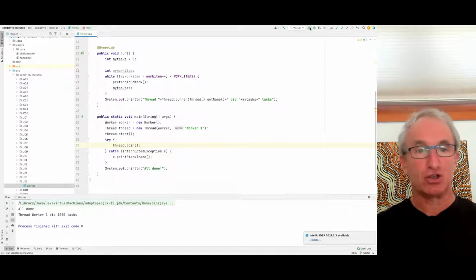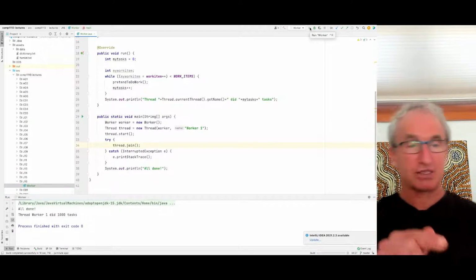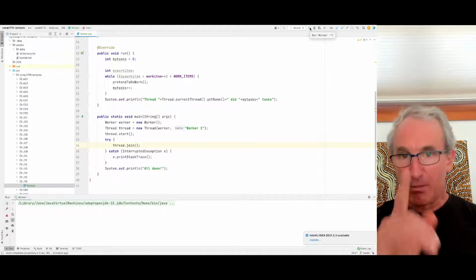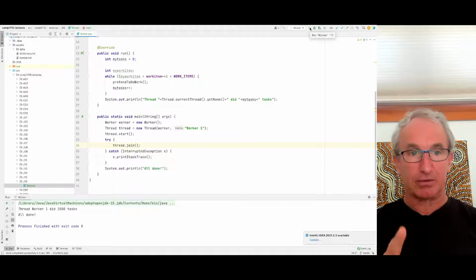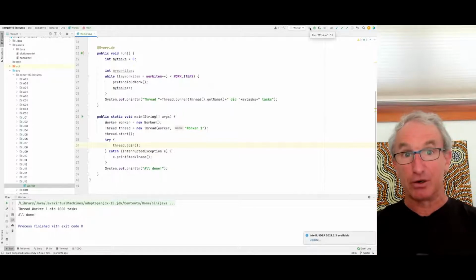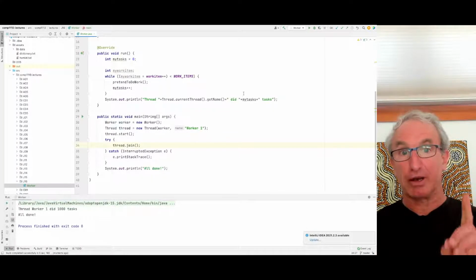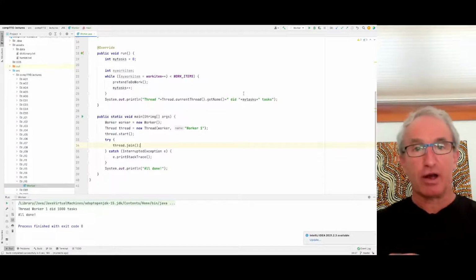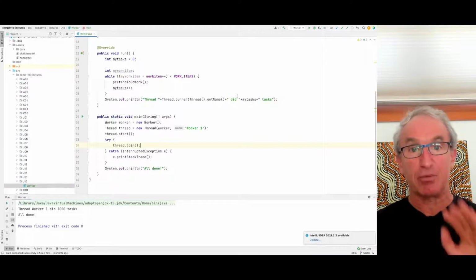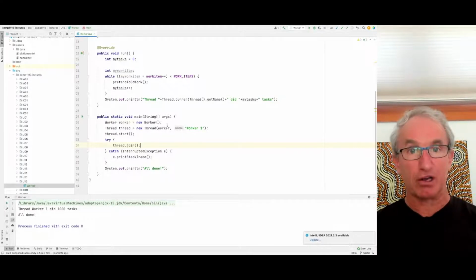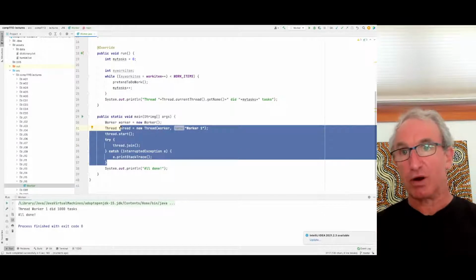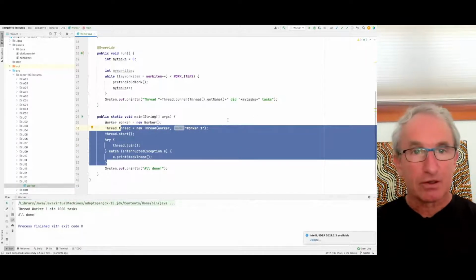This time worker1 should do 1,000 tasks, and then after it's finished, it'll say "all done". All good. Now we're not going to change any code except we're going to make multiple threads. I want you to think about what's going to happen when I run this with multiple threads. While I'm typing the code, try and write in the chat what you think is going to happen when I run this with 4 threads. The only code I'm going to change is right here. I'm going to make this have 4 threads.